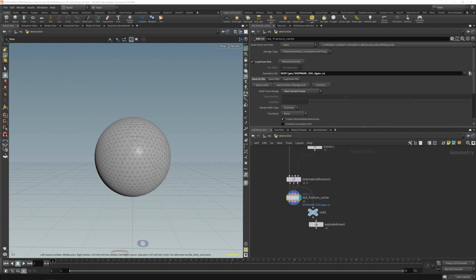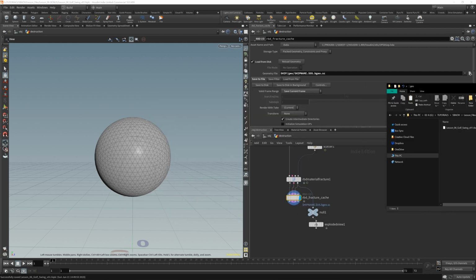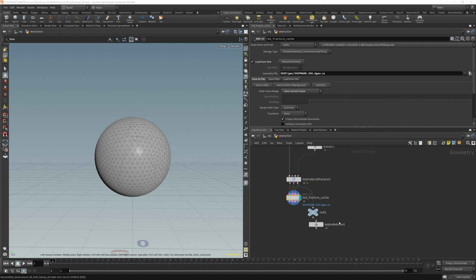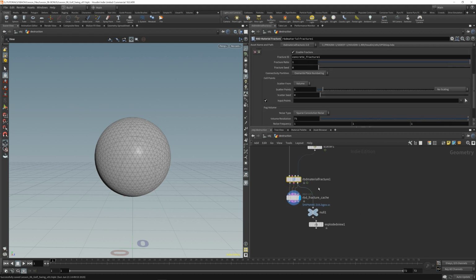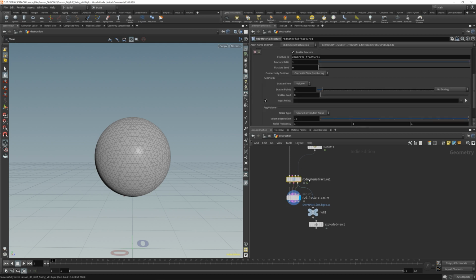If I go and look at my project folder, it has created the geo folder for me, and inside there is my fracture cache. And it's only one file. It's not too big or anything like that. It's just one file, and it's got all the constraints and everything in there that we need. And so the thing that's really cool is that we've created our constraints and we've done all this. And in the course, we do go into more detail about how to create constraints manually and all that stuff. But this is really handy. It's kind of done all of that for us right here.